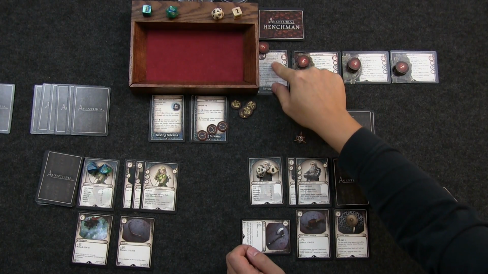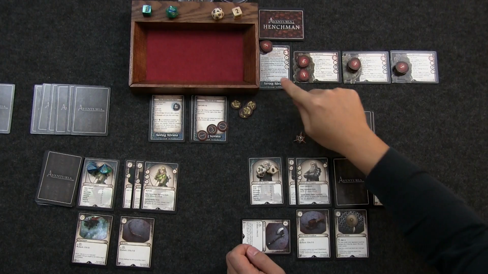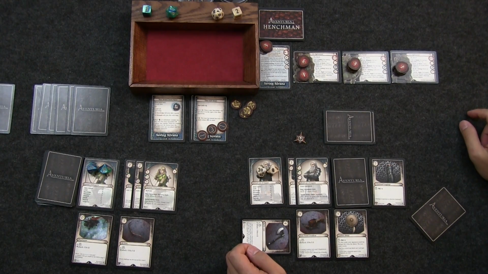I did, yeah. So he's got 6 hit points, and we can now hit this fool. All right, so he's only got 6. He's got no shield, right? He does have an 8 evade rating. Okay, so he can evade. Perfect.